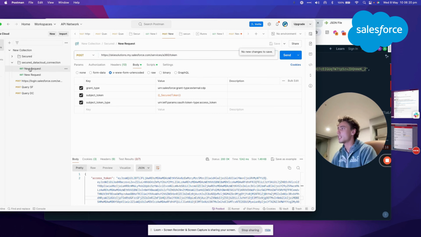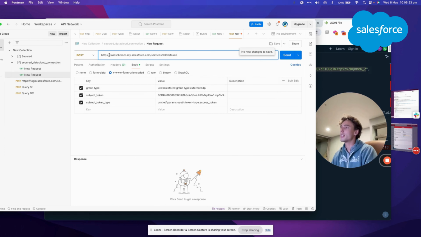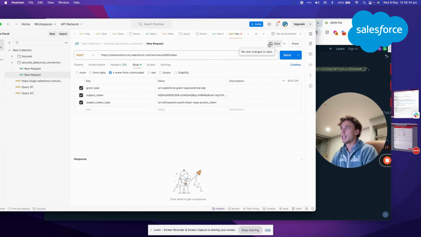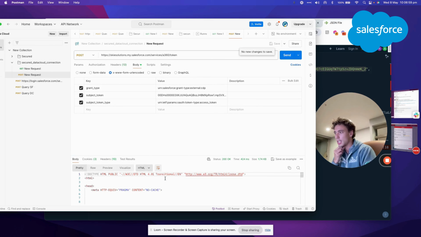Here we are connecting to the server of Data Cloud. As you can see, this is the Salesforce instance and the server, and I've added my instance URL. Okay, I save that, and here I should be able to get the header of my Data Cloud, because the idea is to get a Data Cloud access token. So I click on send, and here, as you can see, I have the header of the solution.